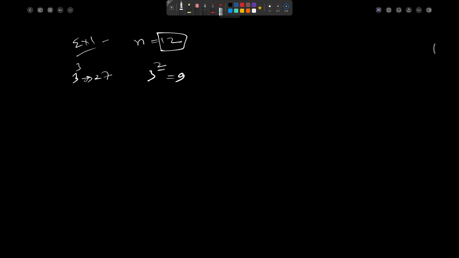We are left with 12 minus 9 is 3, so we can also take 3 to the power 1 here. By adding this we get our n. So 3 to the power 1 and 3 squared.